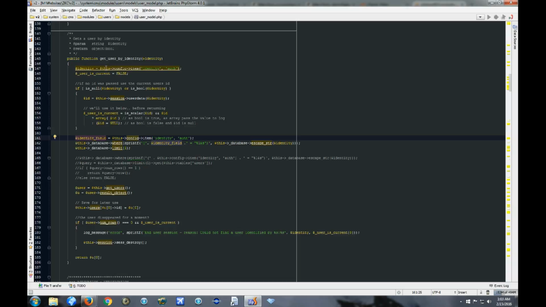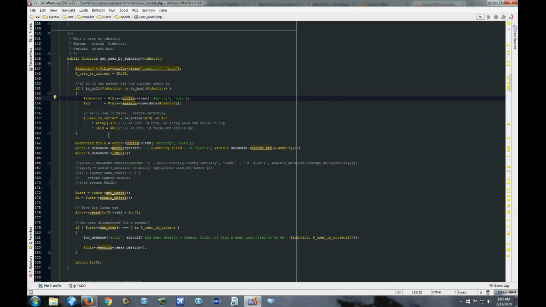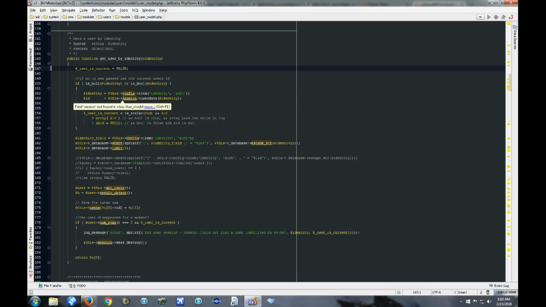Oh, you know what, we can't call that. Oh, geez, wait, hold on. No, let's just leave it. Because it seems like we're kind of replacing this declaration right here. Only if it's null or boolean. If it's not, then we call this the identity field off that config item.